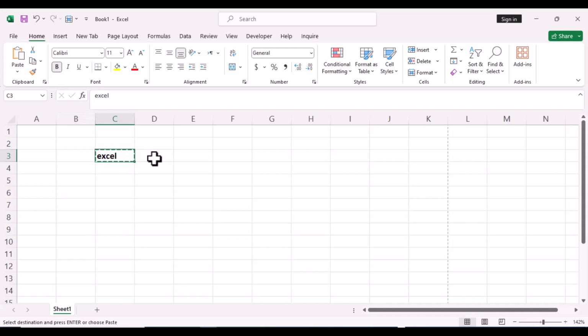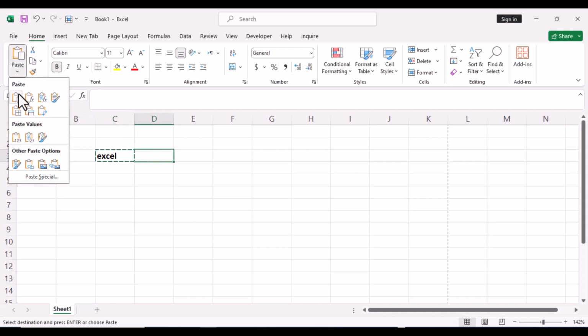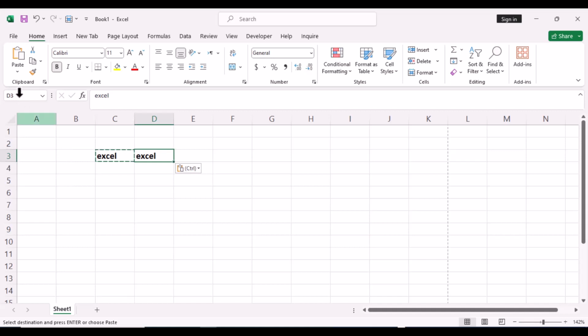Now, in order to perform the copy operation, we must use the paste tool. My friends, the paste tool has no meaning without the copy tool. Paste actually executes the operation. The cut tool is used when we want to transfer the content of one cell to another cell.